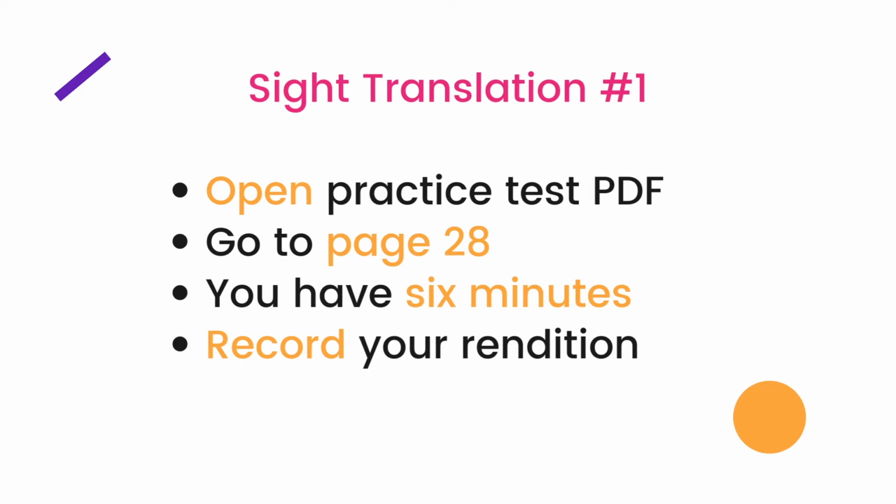Sight translation number 1. If you haven't already, go to the description box of this video and click on the link to the practice test. Then go to page 28 for the first sight translation. In a moment, you will hear me count down from 5. That marks the start of your 6 minutes to sight translate the text. I will let you know when the 6 minutes are up. Don't forget to record your rendition. 5, 4, 3, 2, 1.